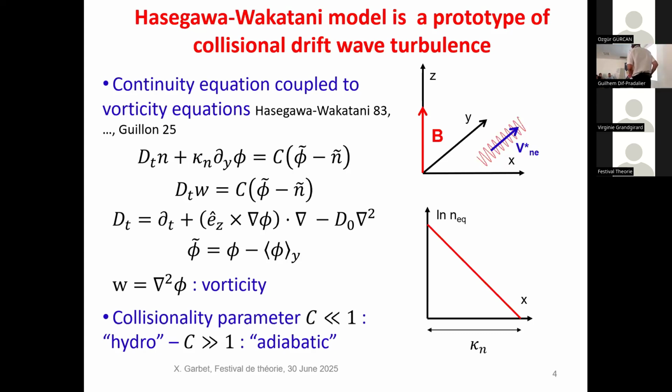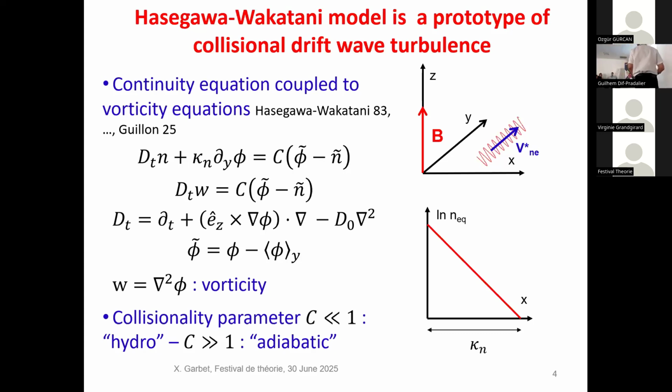In the whole thing, of course, you have a density gradient, which is the drive, and which introduces some asymmetries. So the gradient is in the x direction, and this produces drift waves which propagate in the y direction. The drive is coming from collisions, so this term here is proportional to the difference between phi and n, electric potential and density.